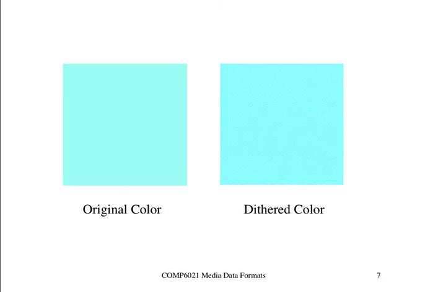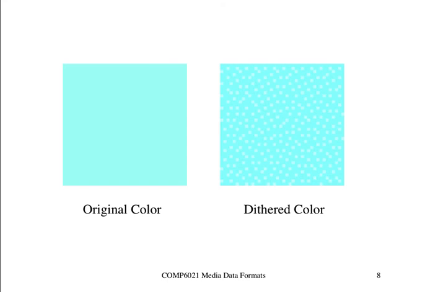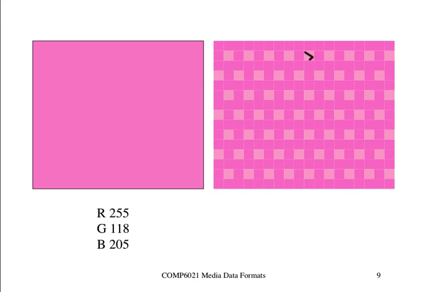I don't know if you can see it on your screen. Here on the left we have the original color, and here on the right is the simulation of this color using dithering. You can't quite see it, but if I zoom in and make the pixels bigger, you can see them now. It's like little grains of salt on a blue tablecloth or something. So the idea is that you don't have all of the colors that you need, so you can fake the color that you want using the colors that you have.